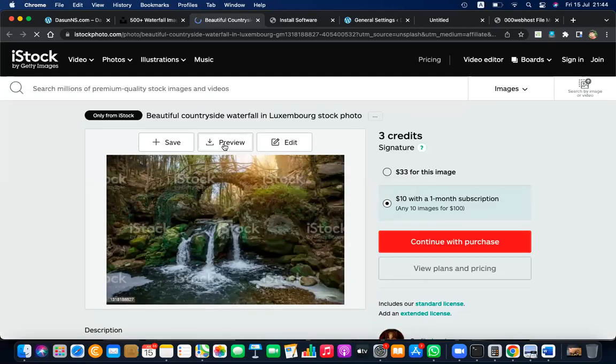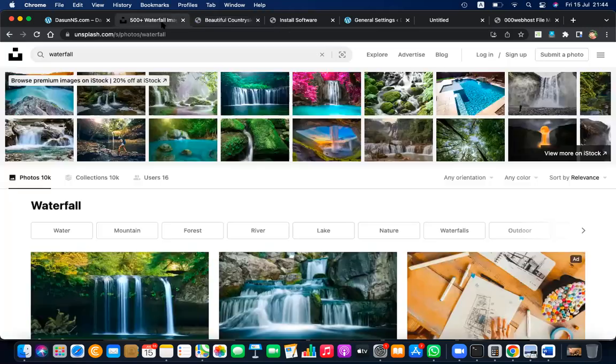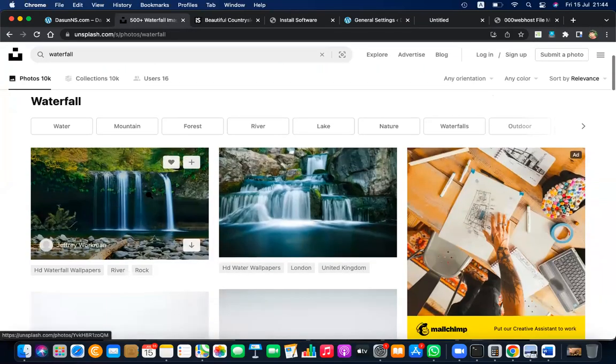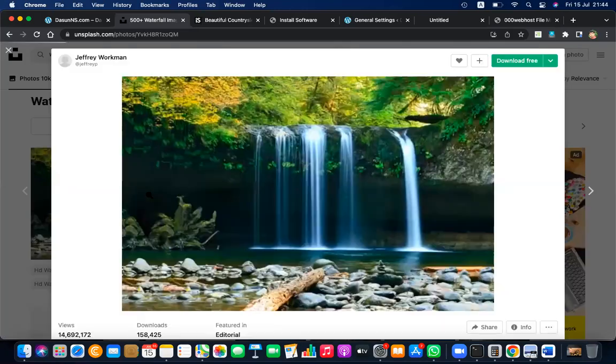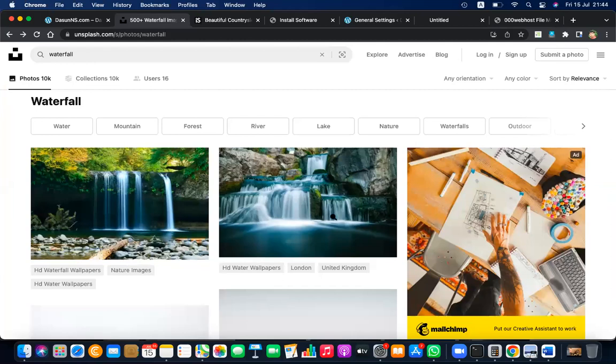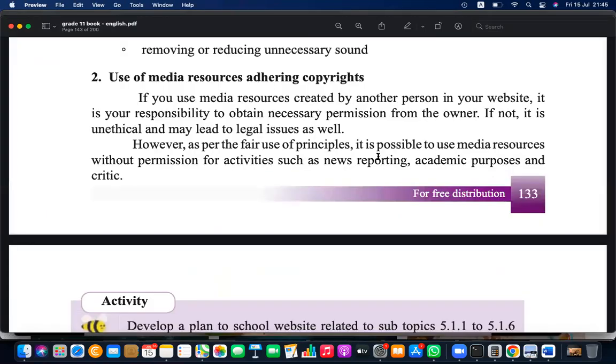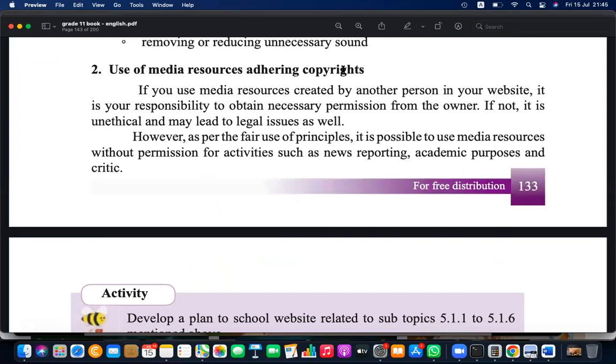Some are stock. Here, this is a stock photo. This is copyrighted. You have to pay and get that. But when you go to Unsplash, you can download for free. This is one option. For videos, you can download from Unsplash too. Images, videos, there are many. If it is copyrighted, you have to acknowledge. Don't get others' images without acknowledging them or without their permission.